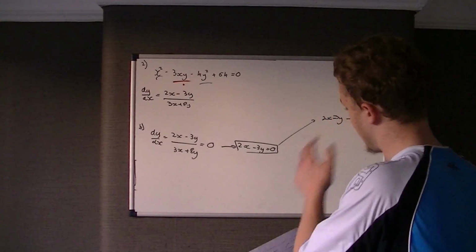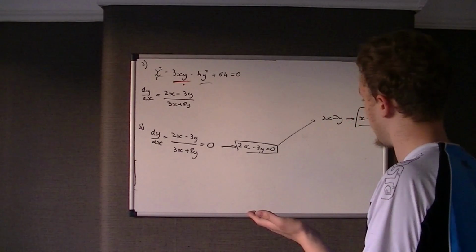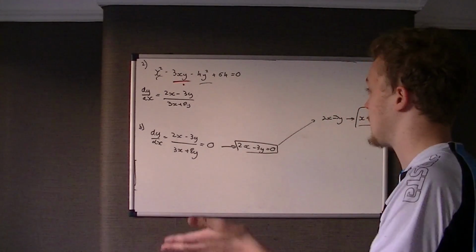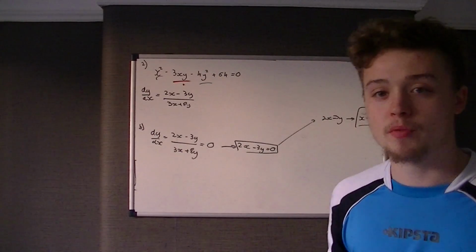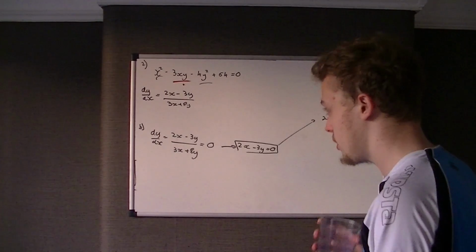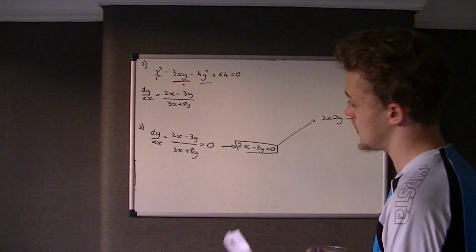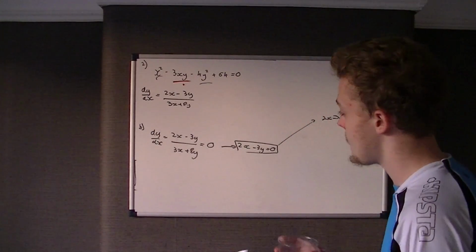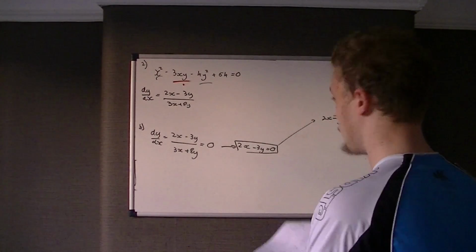Now, it's crucial, it doesn't matter. I've just picked it to rearrange x in terms of y, but you could have done y is equal to 2x/3. It doesn't matter, but the next principle, obviously, you must follow. Now, there's only a couple of equations that we've got so far. Well, the first one is the equation of the curve, which we were given at the start, and the second is the differential equation, which we've just put equal to 0. So there's no point faffing around with this dy/dx anymore, because that's not going to give us any more help than we've already got.